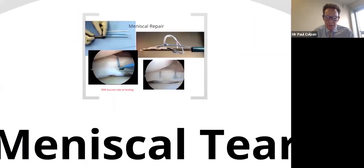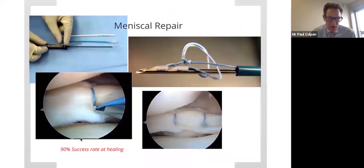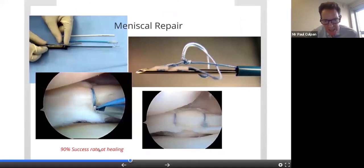So a meniscal repair is actually quite successful. Most menisci are not repairable. If it's a degenerative meniscus, then it's not repairable. But in a young person, the success rates are really quite high. The problem is that very commonly these patients are just presenting too late.